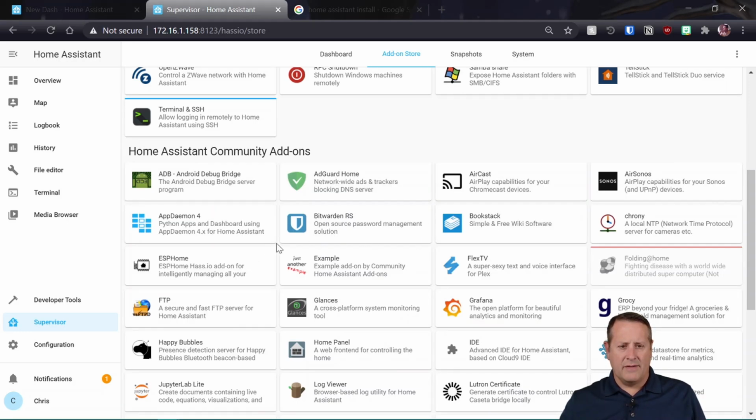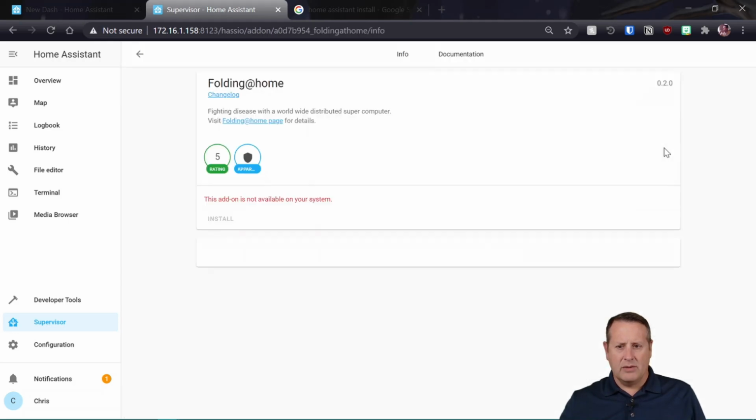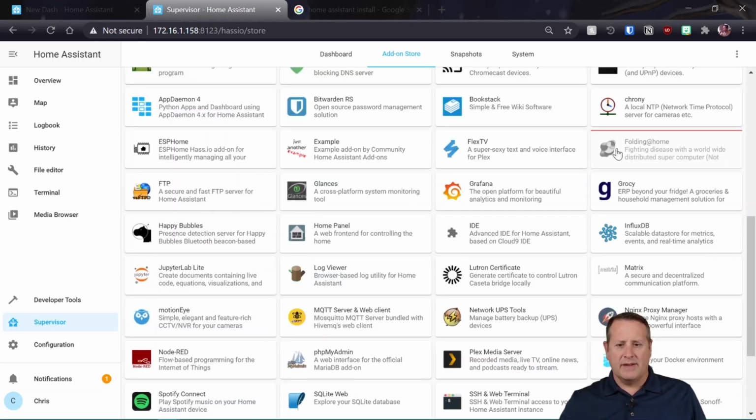I also have, let me see what else we have here. And you'll notice here, this one, Folding at Home. If you see a red bar on your add-on, that means it's not available for your system. So in this case, Folding at Home is not available to install on a Raspberry Pi because of the Raspberry Pi architecture. So we don't use that one.